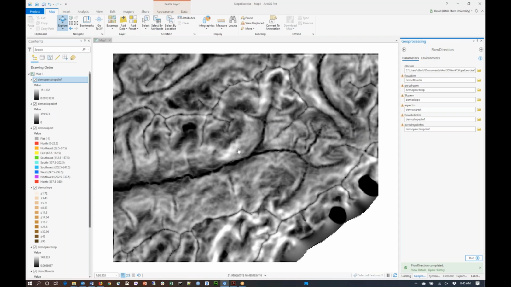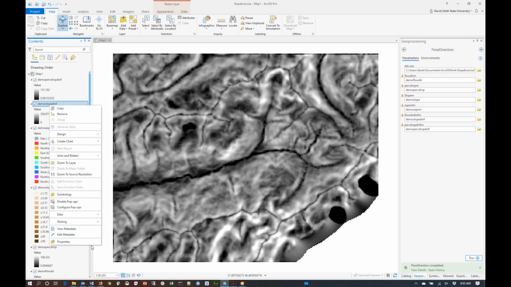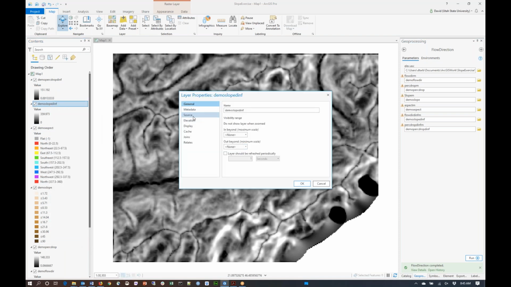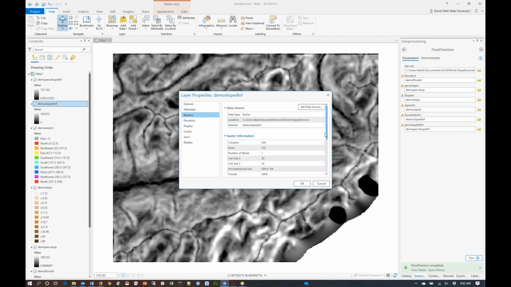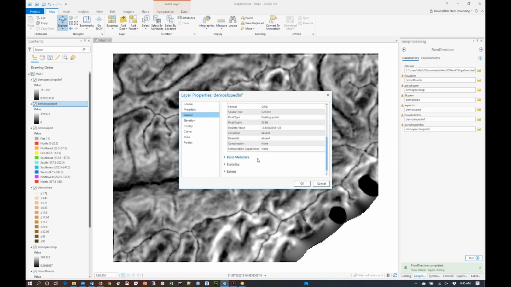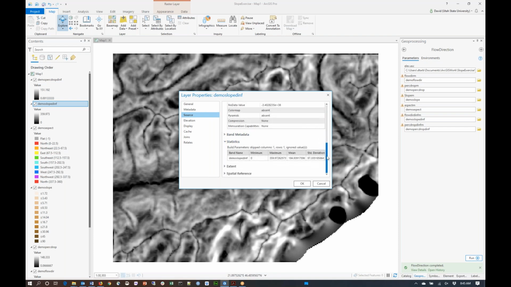To verify that you actually got this far in the exercise, I'm going to ask you to turn in the minimum and maximum values of each of the 6 outputs from that model, and you can read these off the legends here, or you can actually look at the properties of one of the layers and go into source and raster information. You can see, I guess it's probably in band method. I'm going to guess it's in statistics. If you look in statistics, you'll see there it gives minimum and maximum values. So those are the sort of things I'd like you to put in a table to turn in.